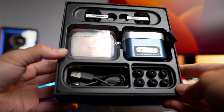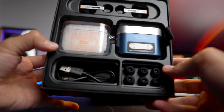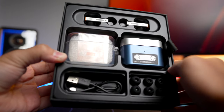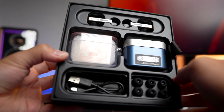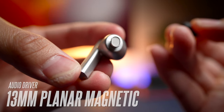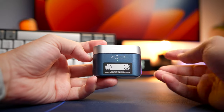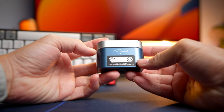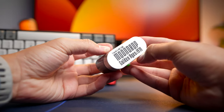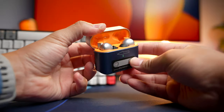In the typical fashion of Moondrop, there isn't any IP rating on these earbuds and they are not designed for that purpose, so no specific rating is offered. But if you really just want to sweat with it, use it in a gym for instance, it should be fine. The earbuds come with a very unique 13mm planar magnetic driver, which is pretty rare in the case of TWS earbuds — more in the realm of big audiophile-grade earbuds or headphones. But we're slowly seeing this creep into the TWS space, and this is one of the very few earbuds that have a planar magnetic driver.